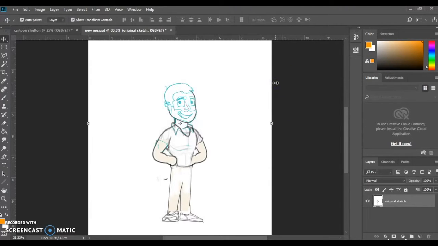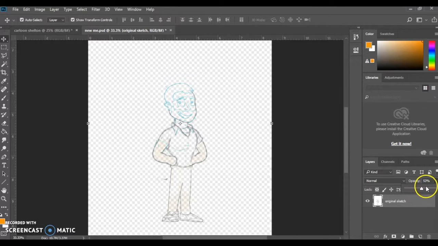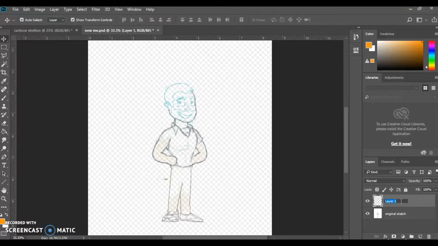And sometimes what I'll do with this is I'll drop the opacity of this layer, turn it down to like 75% or so, just so it's easy for you guys to trace. You know where your new lines are when we go to start doing our outline. Now that we're ready to start outlining, we're going to create a new layer. We're going to rename that and call it Outline. That just helps you keep all your layers straight.